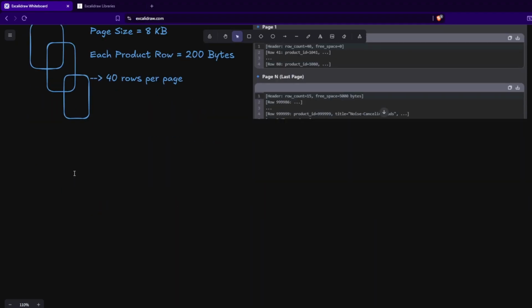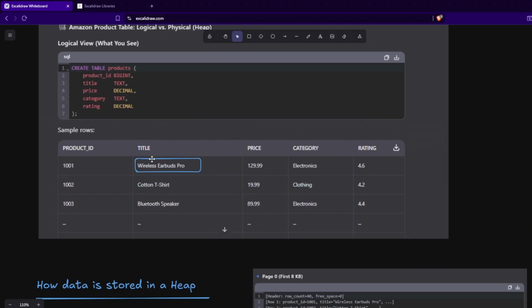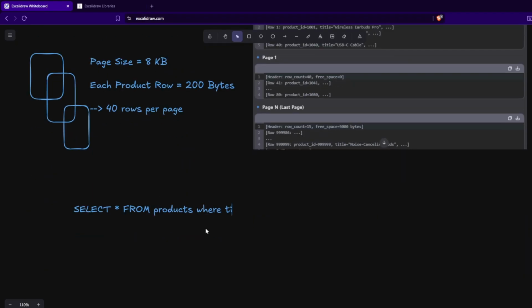Now, how would queries work on a heap? Let's talk about this simple query: select star from products where title like earbuds.